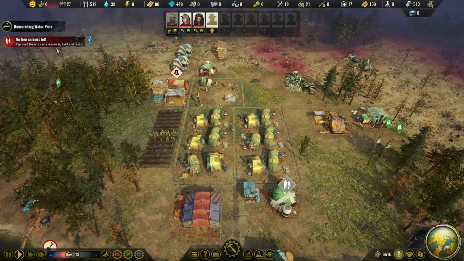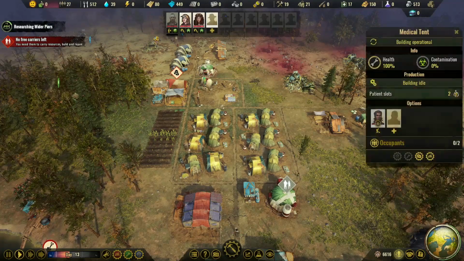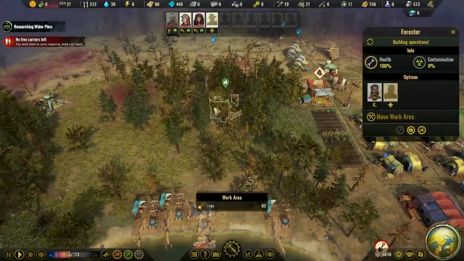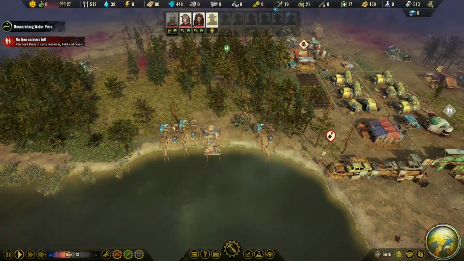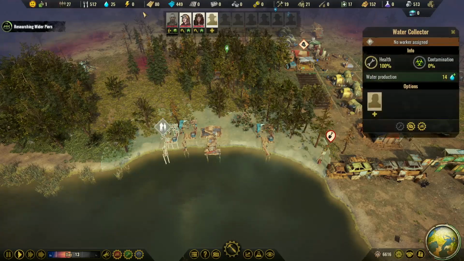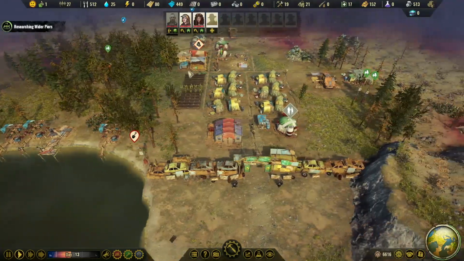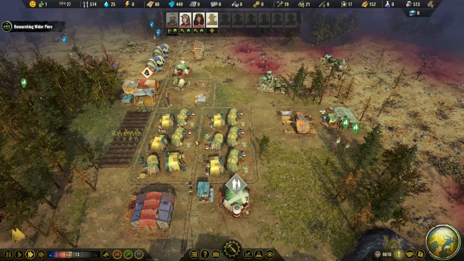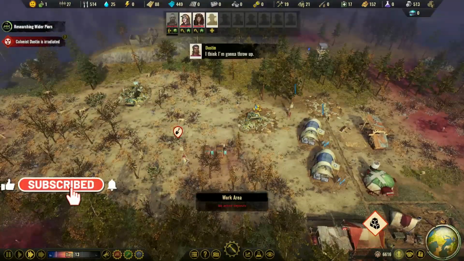We've built the society depot, but now we have no free carriers to carry stuff around. That's not good, of course, so we'll have to find a way to make sure that we get carriers. Now we have an abundance of water, so this is the way to get a carrier, I guess. And I guess we also slowly need to start thinking about expanding the colony a bit.